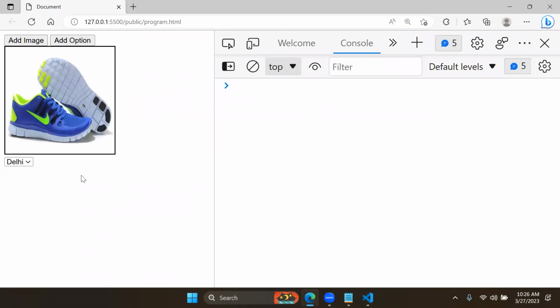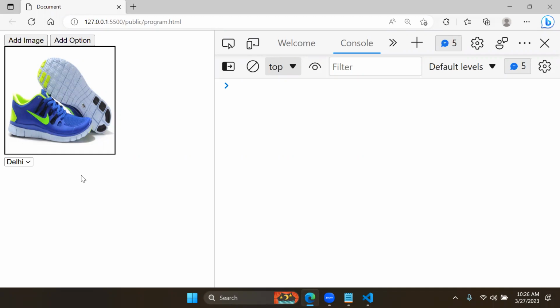We can dynamically create any element, paragraph, tables, anything we can create. In the majority of practical tests, you are given such tasks: how to create a table dynamically. They will give you some data and they will say create a table and present this in that table. You must be able to create a table dynamically. How can we create a table?